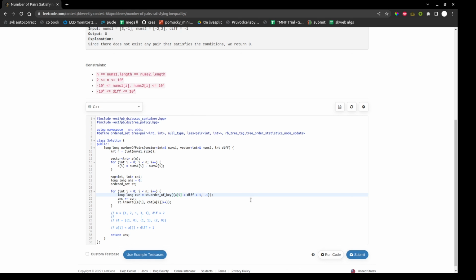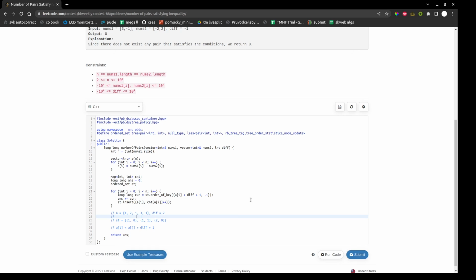So now this gives us the number of keys smaller than this key, which is exactly what we want: the number of indices for which it works.